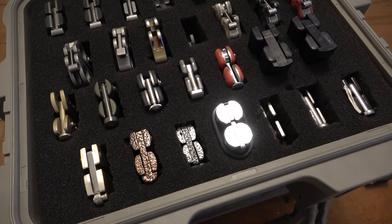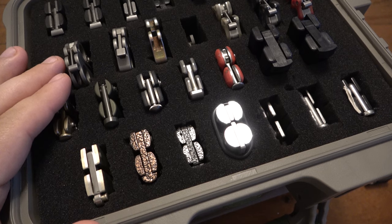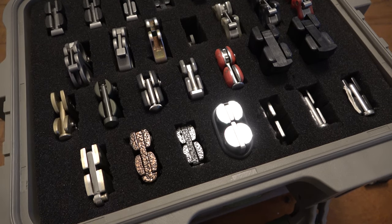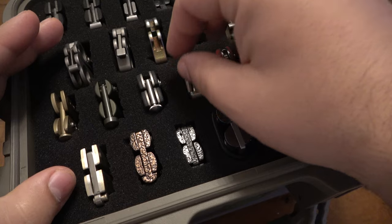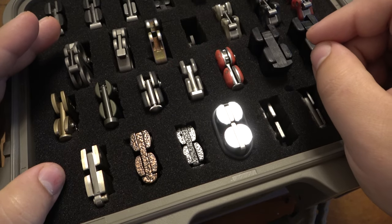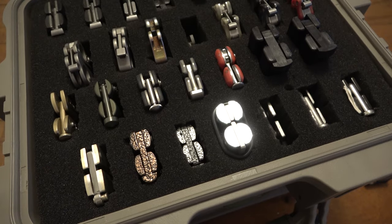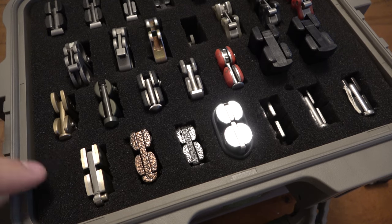In fact, a lot of guys who have hard cases like this for knife collections have those inserts that are pre-cut. They're laser cut out. You sometimes see them two-tone, like black and neon green or something. In other words, you're not creating your own spots for those knives. They're just there already. You just buy those inserts and put them in, or sometimes it even comes with the case, and you can just stick your knives in there, and it's never going to deform or have any issues at all. This pluck foam was a nightmare.